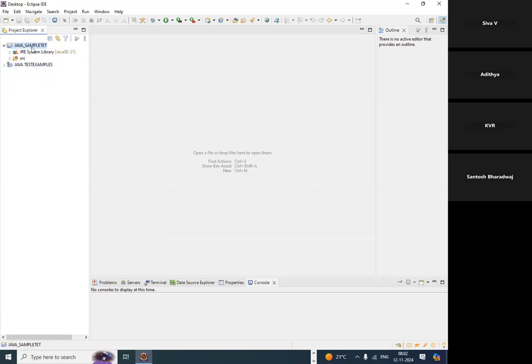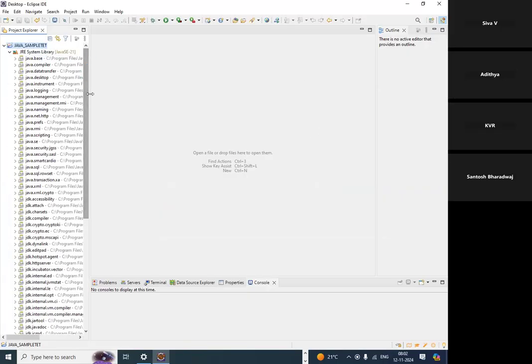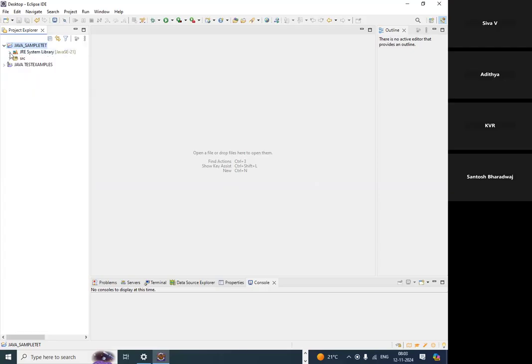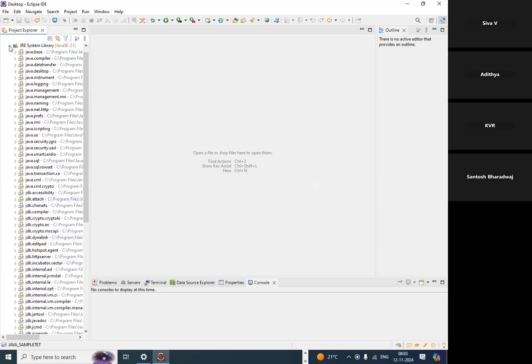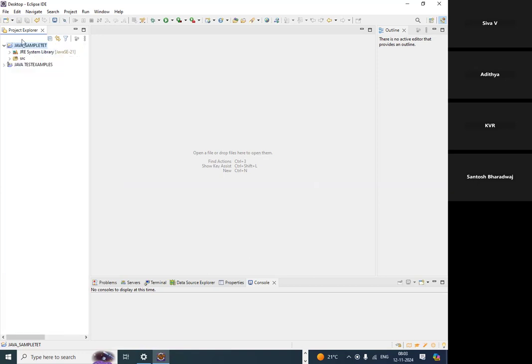See here, I have created the new project as Java sample test. When I select the Java project, the pop-up window appears, and automatically all the libraries that come when we install the JDK, Java on your desktop, under the bin folder, all these functions will be there. Libraries will be available. So when you create a project in Eclipse as a Java project, automatically all the libraries will download in Eclipse, because when you're programming, we need all these functions. And we will create a source folder. So a sample test is also created.